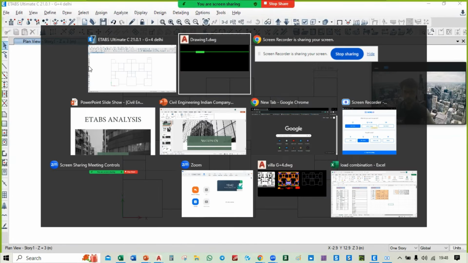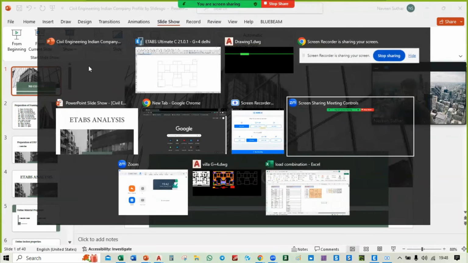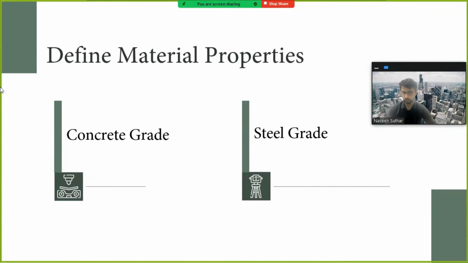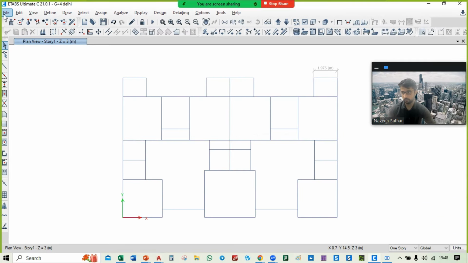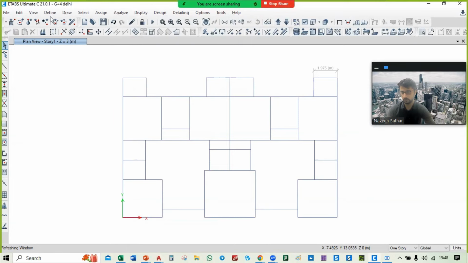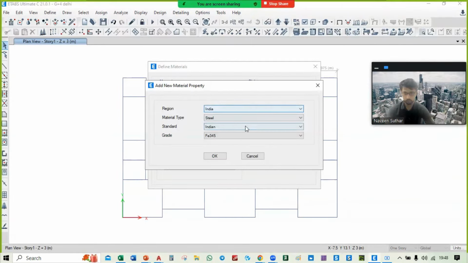So for the modeling, we have to go to here, and first we will define the material property. We'll go to define, then material, and add a new material, India.